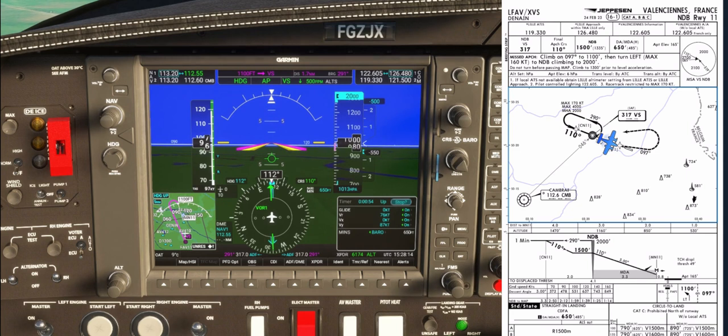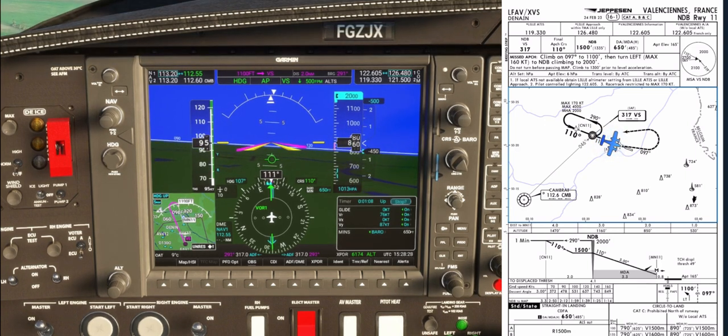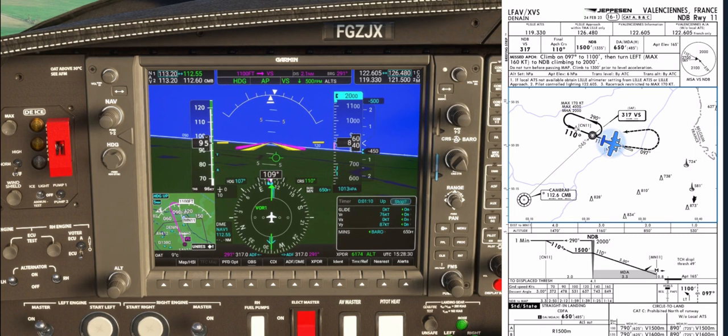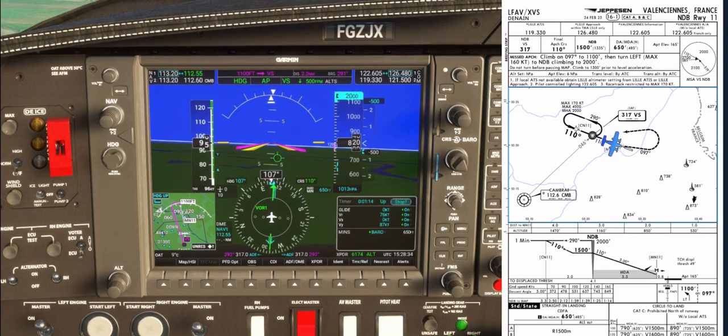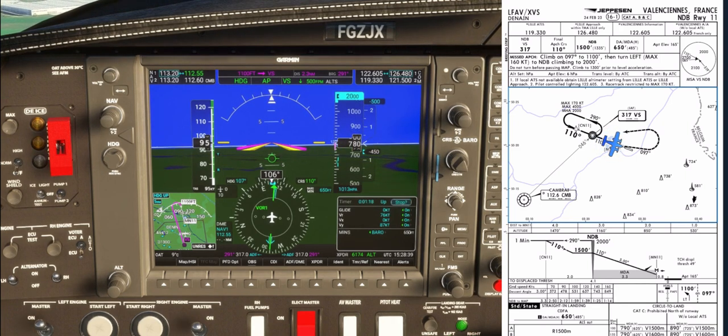Next will be 100 feet above the minimas, 750 feet baro, start looking outside searching for visual clues. Next will be minimas, continue or go around.